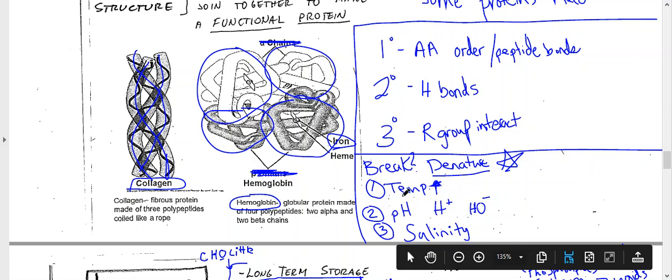pH can affect proteins similar to temperature. It doesn't denature it using kinetic energy, but the hydrogen ions and the hydroxide ions will surround either a negative or positive part of the protein and kind of force it away from the rest of the protein and kind of snap it off and break it off. So the end result for pH is the same as it would be for temperature.